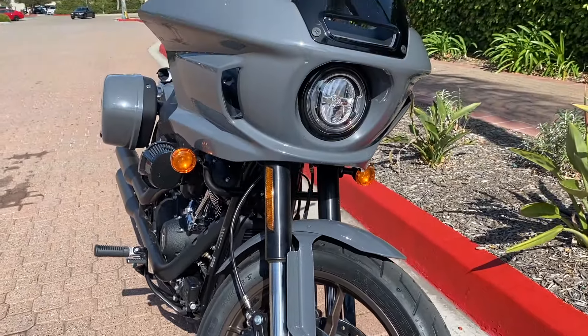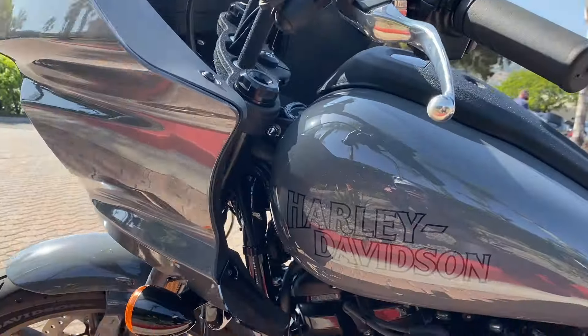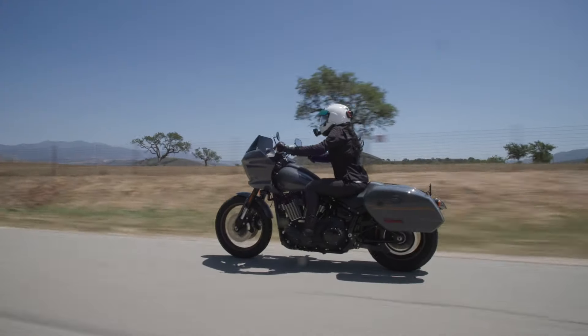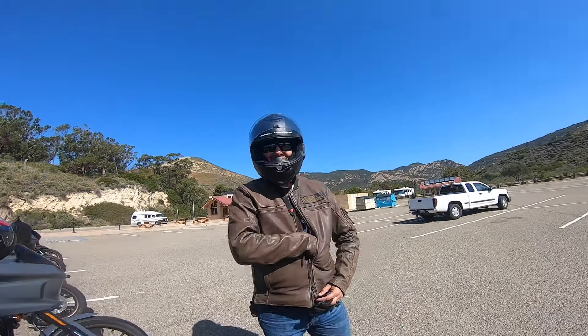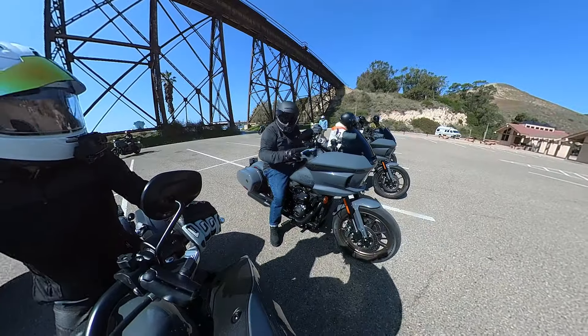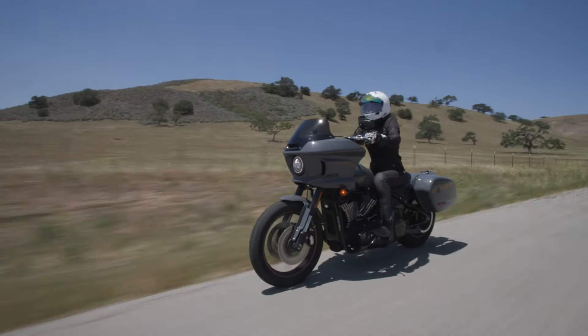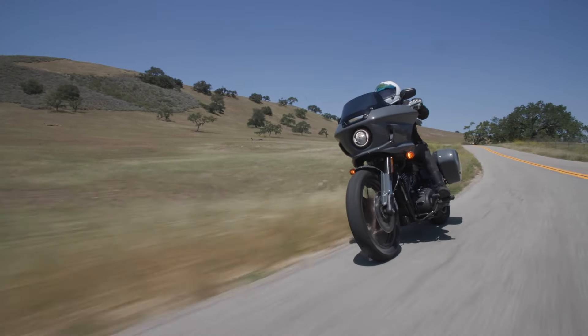It's 100 pounds lighter than its top-selling big sisters, the Street and Road Glide. Being a smaller rider used to smaller bikes and still quite new to the bagger bug, there's just one problem when you ride a Lowrider — I'm not giving you this bike back. With a bunch of other YouTubers, we'd spend the day on the winding roads of California wine country getting to know these sharks. But before we ride, let's cover some specs.